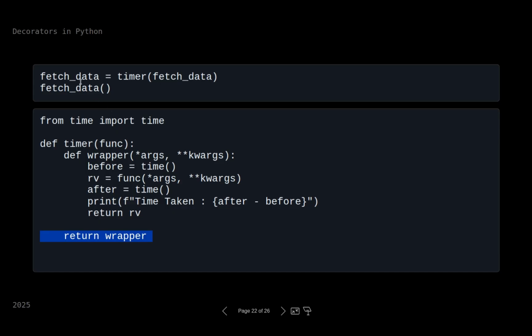So essentially, the fetch data function is now equal to the wrapper function. And what does the wrapper function do? It takes in any number of arguments and injects this timing code, before and after and the printing, into our function. So we don't have to do this manually any more. We just have to call our fetch data function as an argument to the timer function.